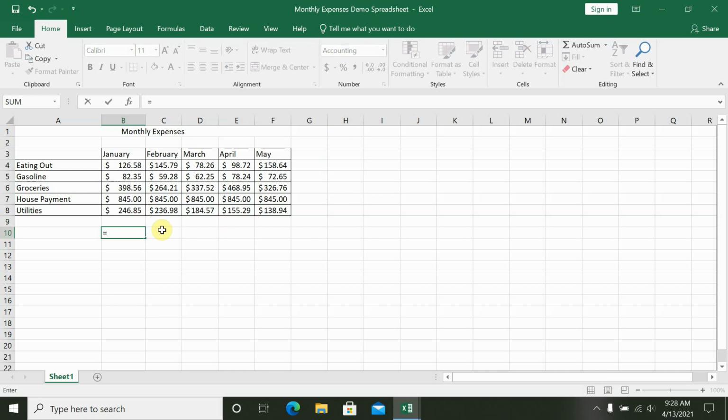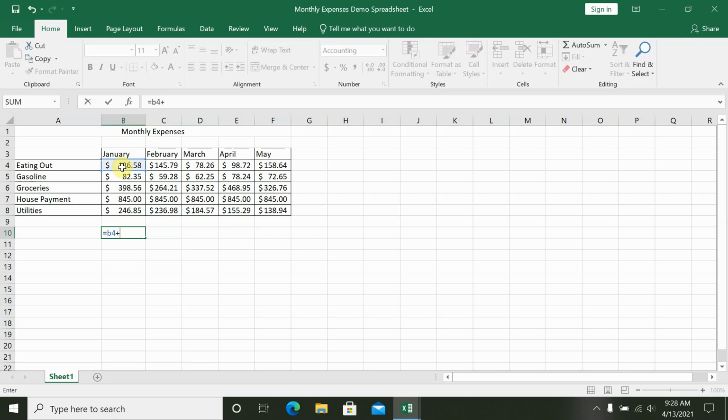Next, I'll need to type the cell name that contains the first number of my formula. I'm going to choose cell B4. Next, I'll need to type the operator that I need. Since I'm going to be doing addition, I'm going to type a plus sign.